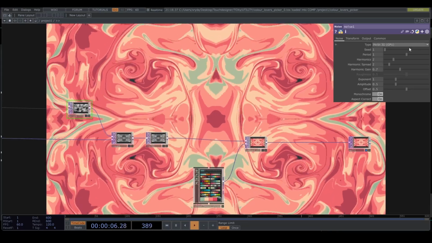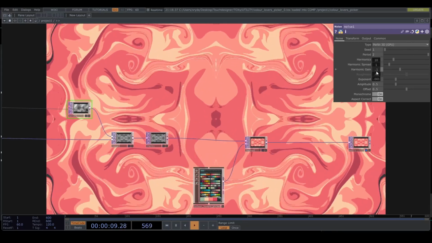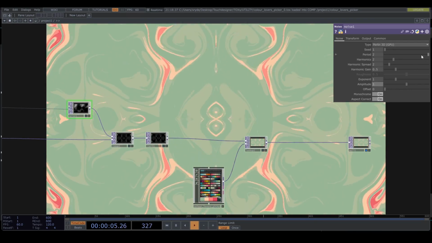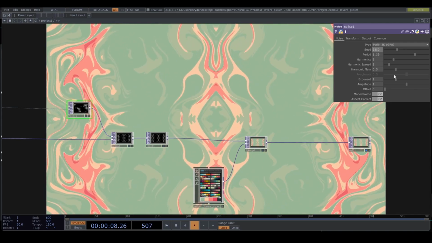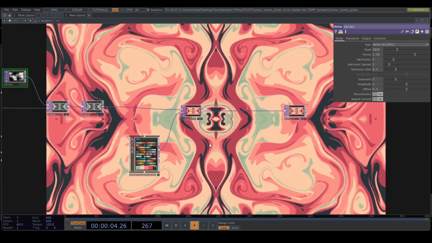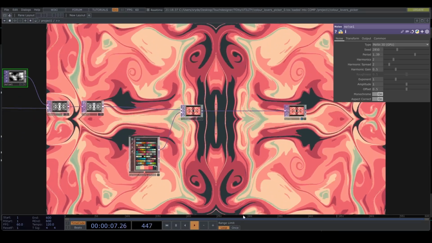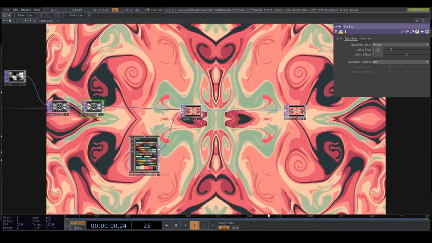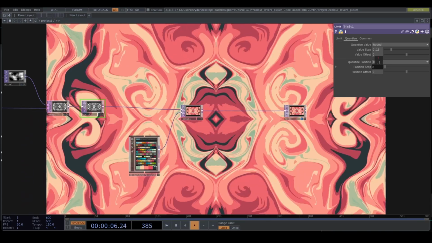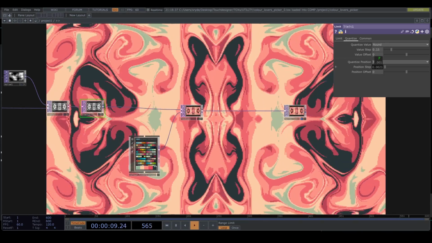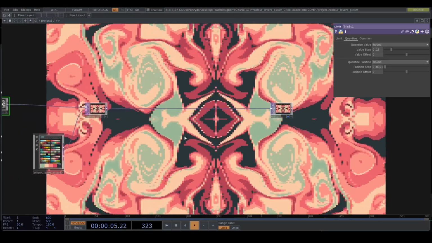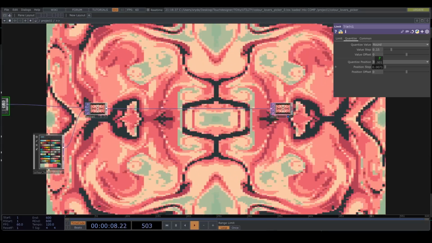And we can make changes in this noise. If we quantize the positions, we get this pixelated look. I think this is fun.